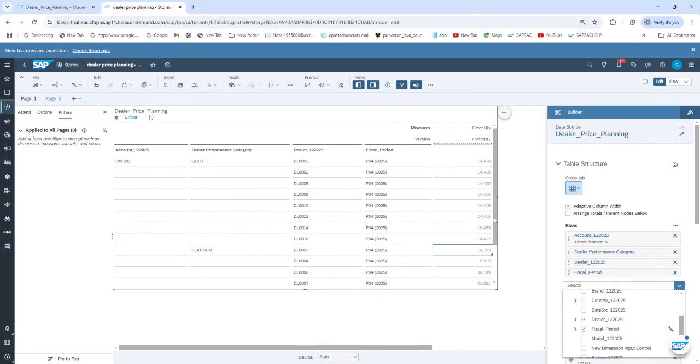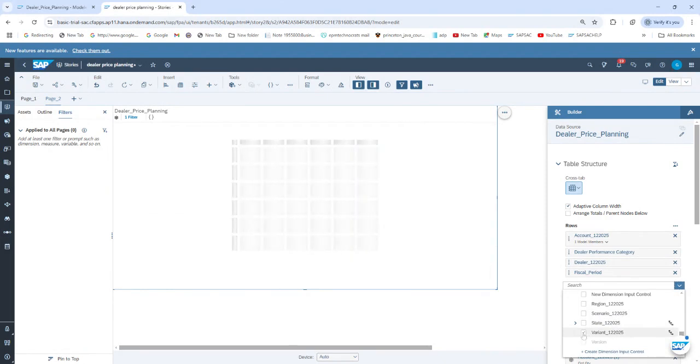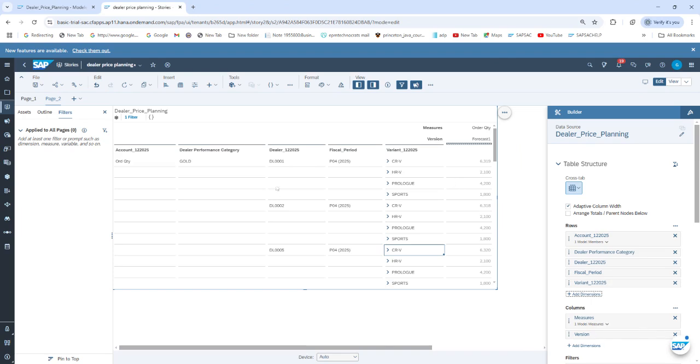Region, state, country level, we are getting all this data. If you want to further filter, you can maintain your variant here so that you can get clarity on those values. CRV at the top level you see 6319, but at the bottom level you see different numbers for this dealer. So definitely you see some other values so that he comes under the gold performance category.